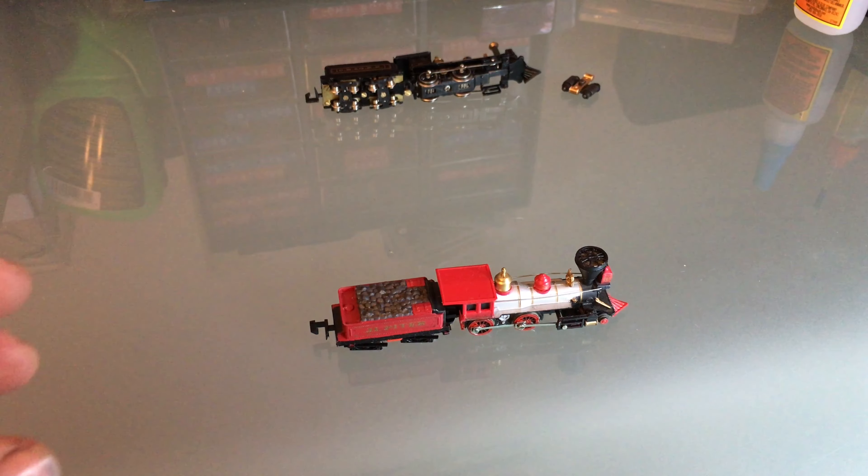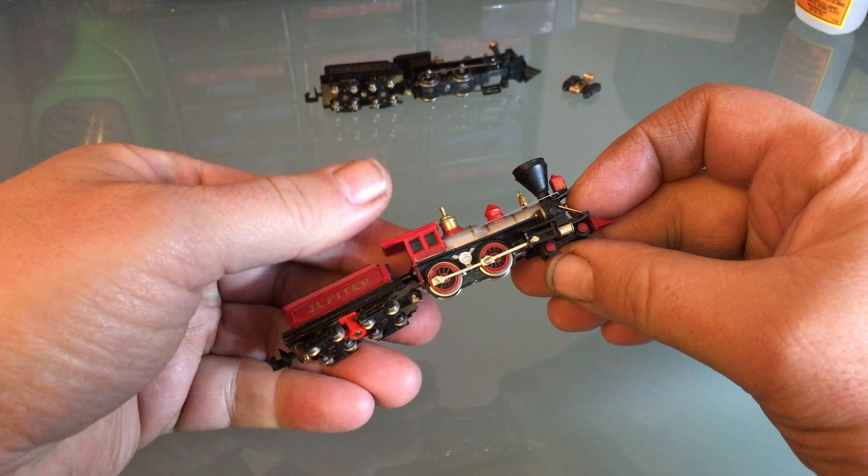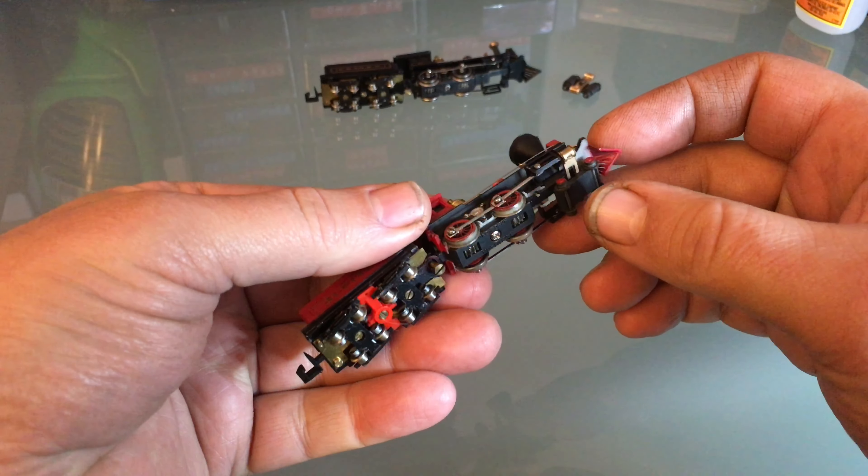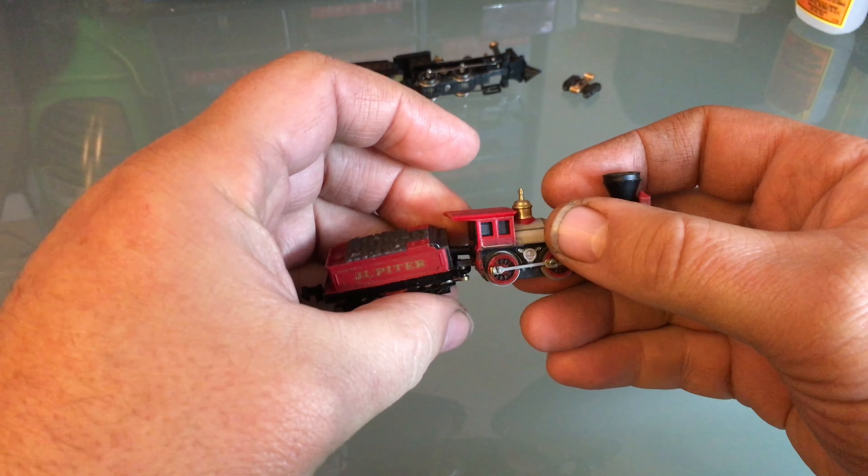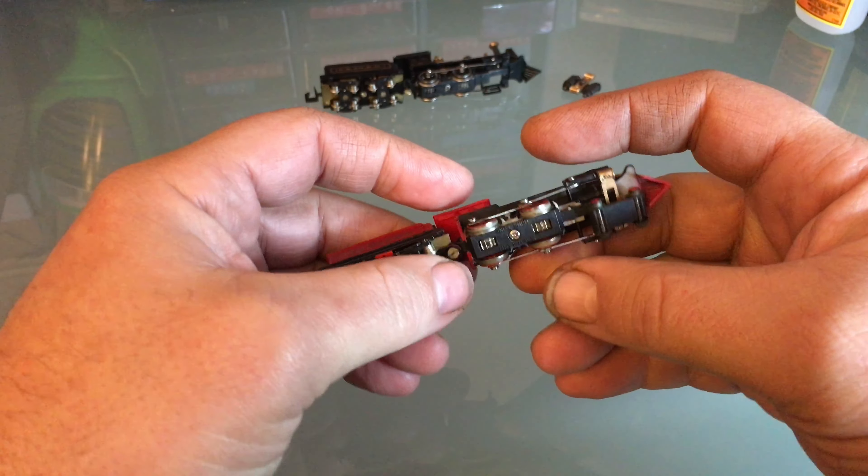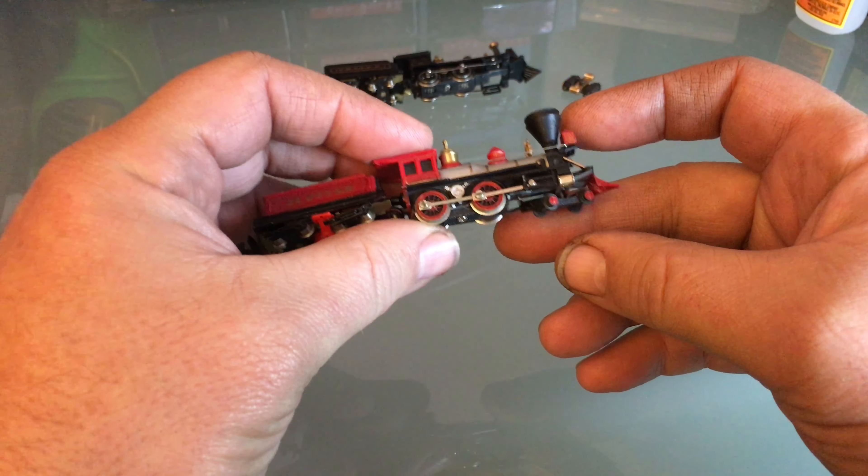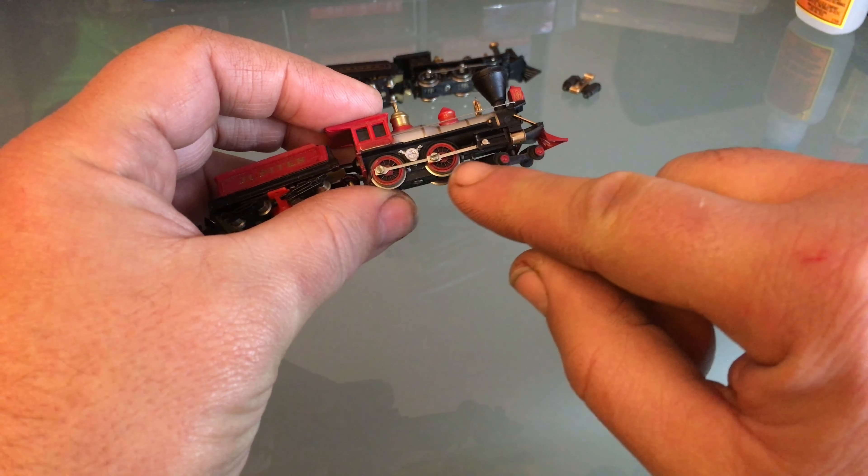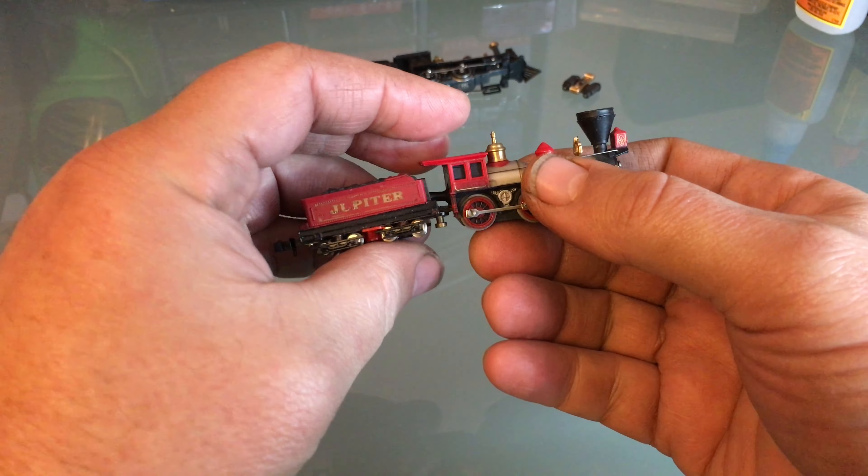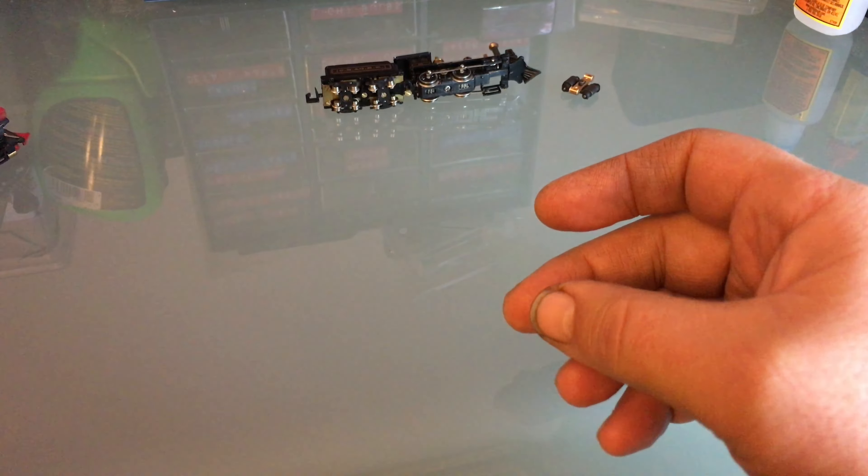Before I get started though, I wanted to give you a little history lesson on this model. This is the first one that I bought 30 years ago. It has a really thick drive shaft, still functions well. I painted the side of the wheels here, just for a little extra detail. So I've had this for many years. A lot of fine tuning to make it work. It does not go over switches.